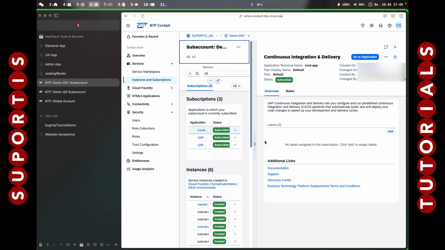This setup is required only once for a single subaccount. It can be any subaccount, even a dedicated one for CI/CD only. In this example, I use the dev subaccount.